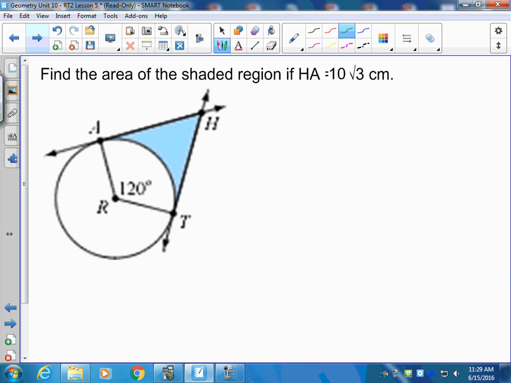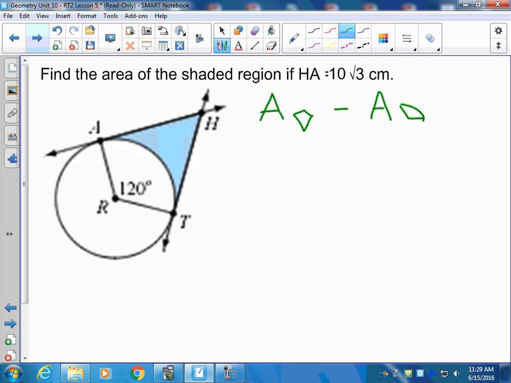Okay, now, one of the toughest ones we have right here. Okay, so we have basically a kite or a two triangle situation. So when we're looking at this, we need to find the area of the kite, or our two triangle situation, and then we need to subtract the area of the sector of the circle. Okay, so it's not a full area, but it's a sector area. And remember, that area, since it's part of a circle, needs to have a pi value involved.